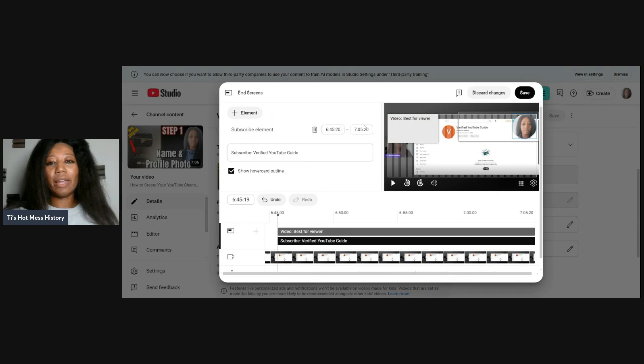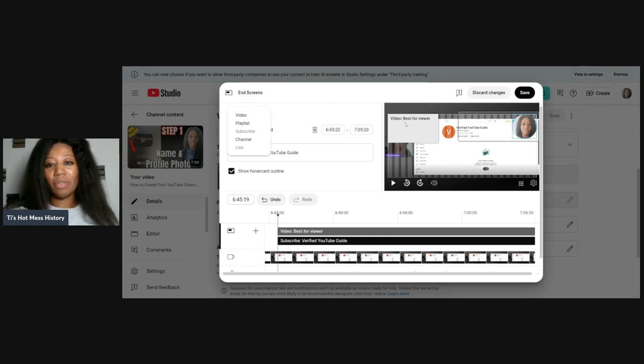And so you see when I click the elements, they go right up at the top. You can have up to 3 elements on an end screen. You can also pick a channel. Now, if the channel is not yours, I wouldn't necessarily suggest it. So I could suggest my other channel, but I'm not going to do that. I'm just going to leave it here with another video and a subscribe icon for now.